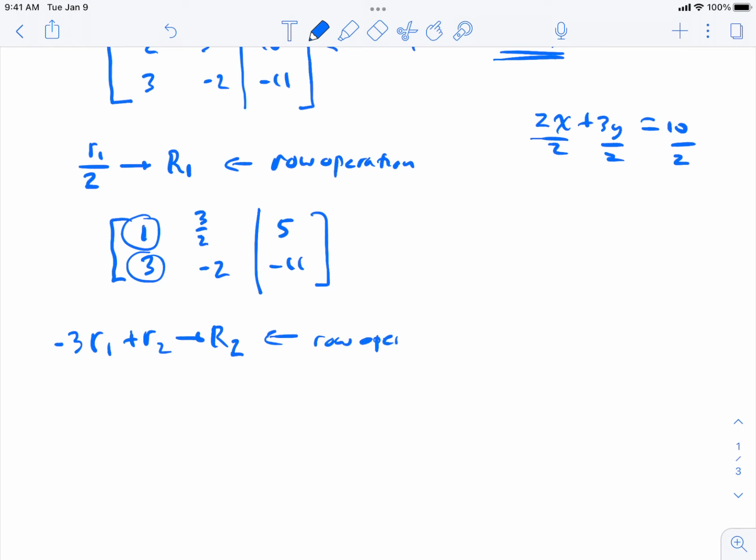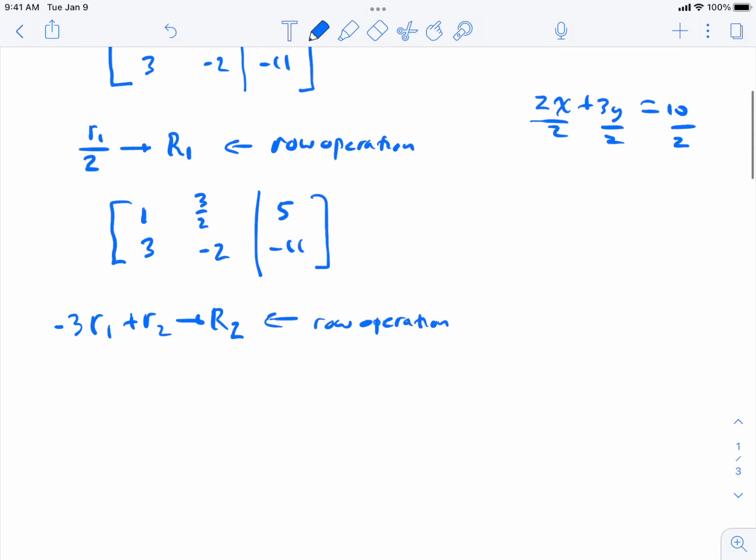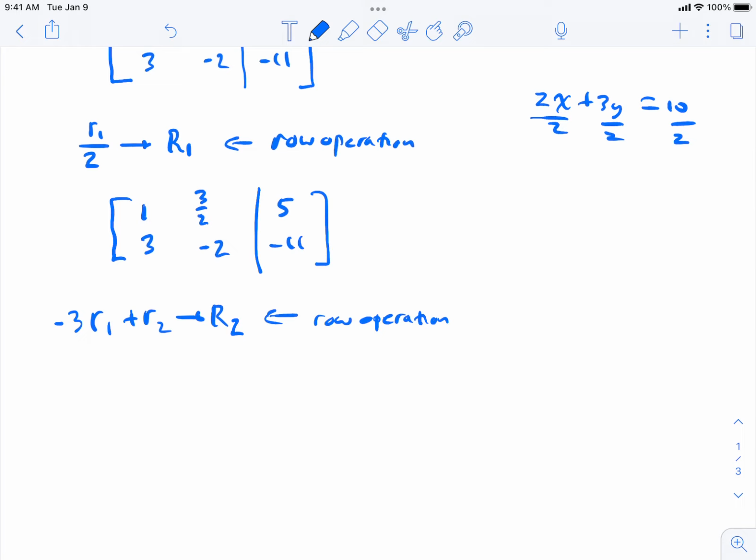Notice there are only 2 basic types of row operations. You have the type where you're making a 1, like this one, and you have the type where you're making a 0, like this one. You make a 1 by a straight multiplication or division. You make a 0 by adding 2 equations together. Anyway, so let's see now. That's going to become our new row 2. So we're not changing the row 1. I'm just going to copy that here as is. But we are changing the row 2. Now after a while you can just look at the numbers and do this.